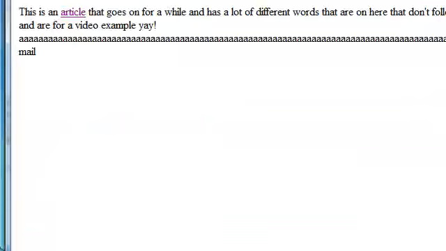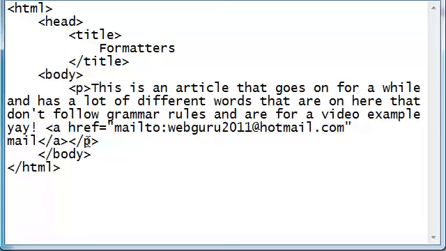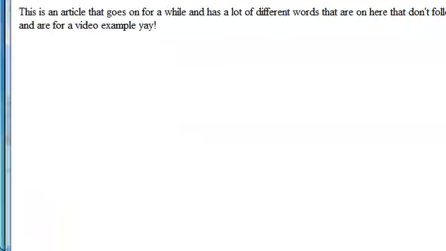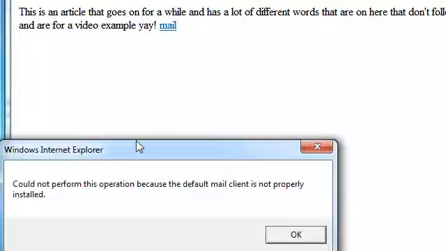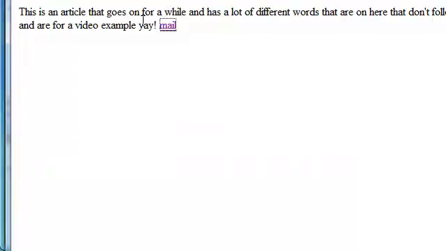Save. Okay. Refresh. Oh, forgot to close that tag. I was like, where did the word mail go? That's not good. My bad. Okay, and then if you click on that, could not perform because there is no mail client installed for Internet Explorer.